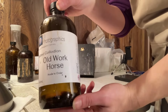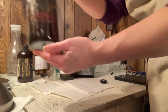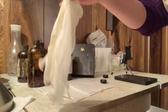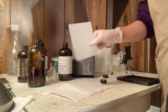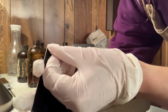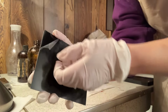It's really important to separate the clean collodion from the runoff, so you'll have a runoff bottle like this that you can filter later. Now don't forget your gloves either. It keeps your hands from getting sticky from the collodion, but it also will keep the plate itself from being tainted by your hands.